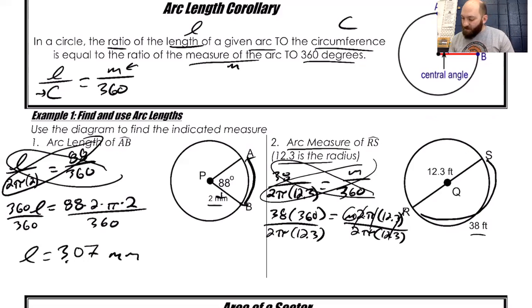Okay, and I do that so that my measure is going to come out as 177.01 degrees. So remember what we're dealing with here, because we're dealing with circumference and arc length, okay? The length and circumference, that's going to be normal dimensions, like whatever it is, millimeters, inches, units, okay? That's what that is. This is going to be degrees because it's out of 360 degrees, okay? Main idea number one, arc length is a portion of the circumference, just like the measure is the portion of the 360, okay?